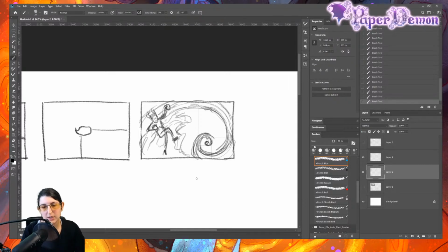You can certainly have planes where your main focal point is the background, or the main focal point is the foreground. And it depends on how you architect your piece. What is the value structure? What lines and shapes you're using to guide the eye. And there's no wrong way to do it.